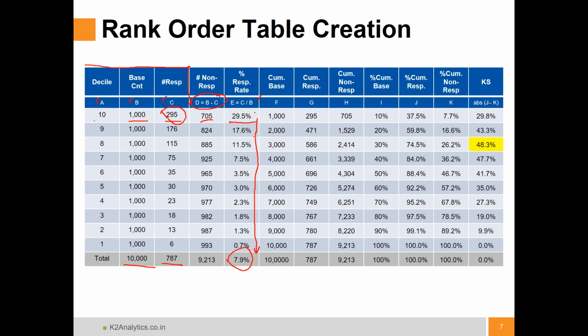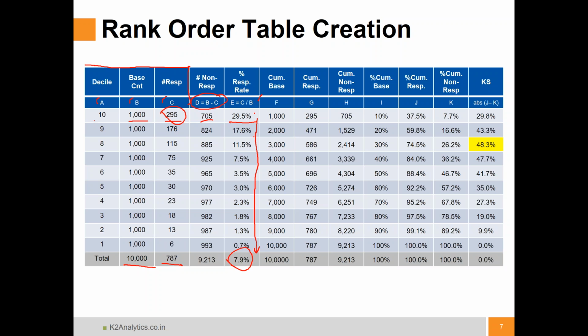Can I say that it is rank ordering? Customers to whom, based on my prediction, I assigned high probabilities, more of those customers in that segment are responding. Customers to whom I said they are not going to respond and I gave low probabilities, less of them are responding. And because this response rate is ordering from high to low, or from low to high, whichever way you see, we call it rank ordering.